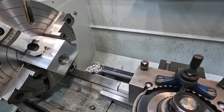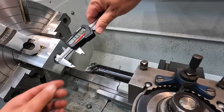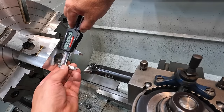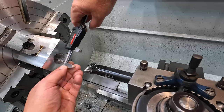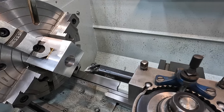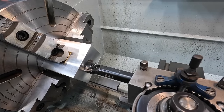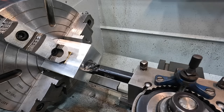That looks pretty good in there. Like I said, that is not a critical dimension, so I was just shooting for 1 3/8 there. Let's see how close I got it with the calipers. I saw 373, so close enough, a couple thou off. Now we know we're at 1 3/8. I'm going to just come up here and touch the face, just like that, and establish a depth on our DRO.